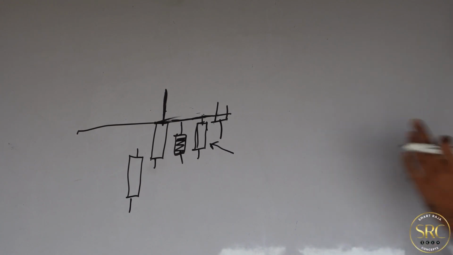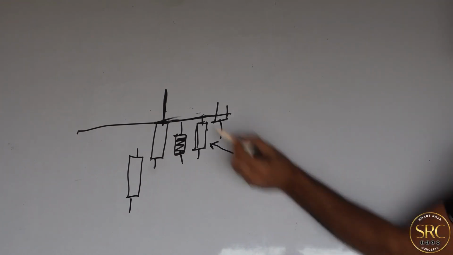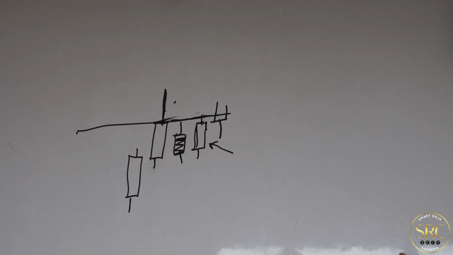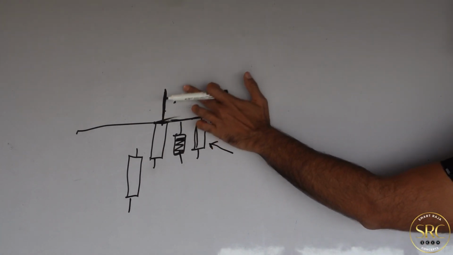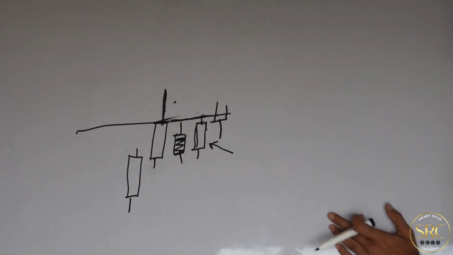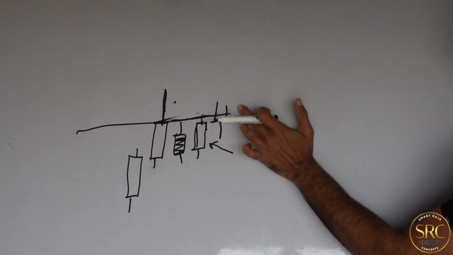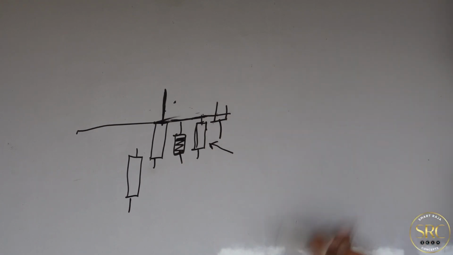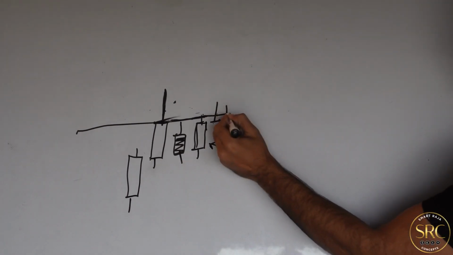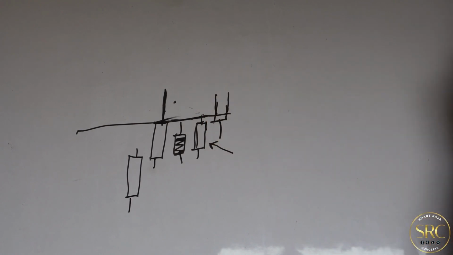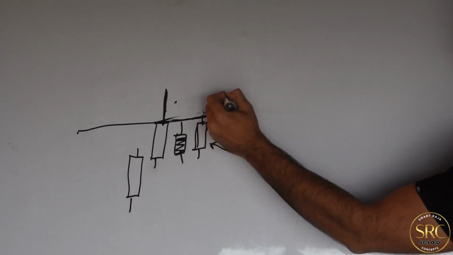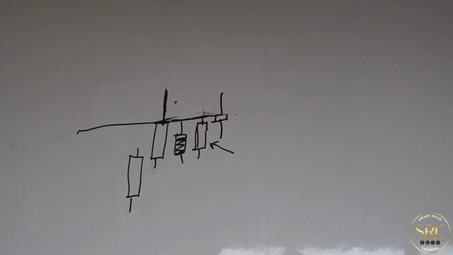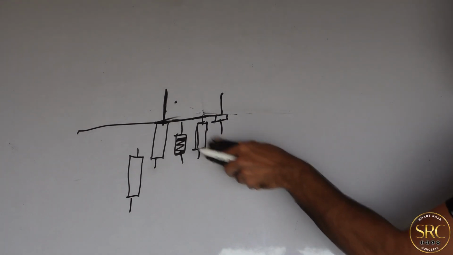No. What you're missing is that previously, this candle here was also bullish, but for some reason it got rejected and came back in the range. So as this candle is breaking the high of the previous candle, there's a very high probability that it can move up, reject, and make a wick like this. There's a very high probability that can happen. So you have to keep that in mind.